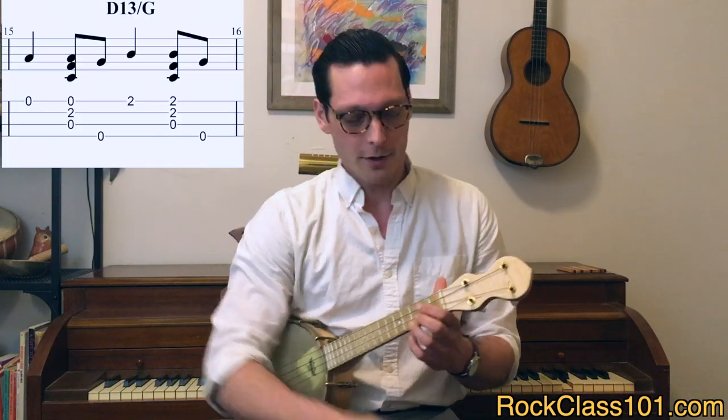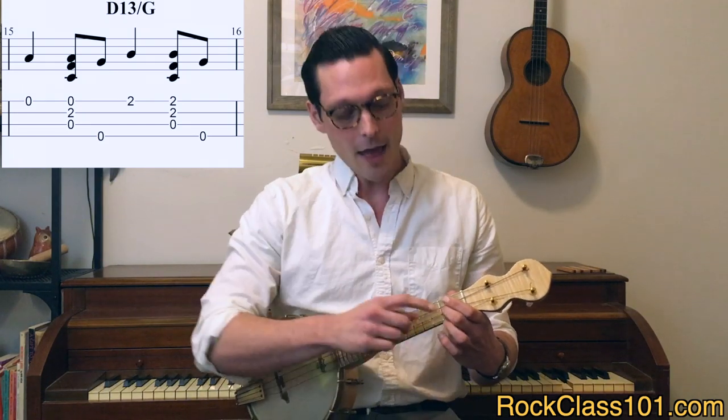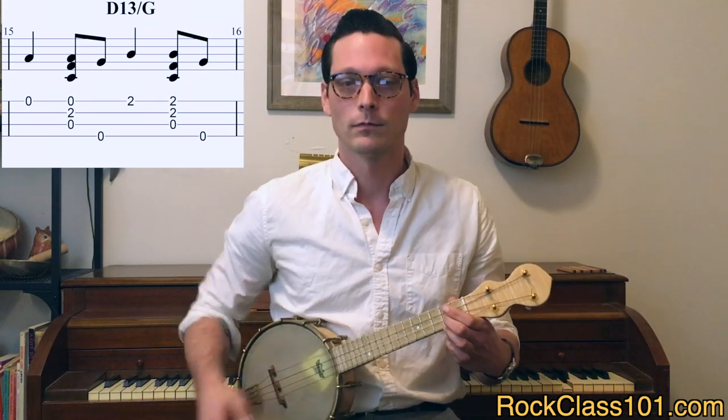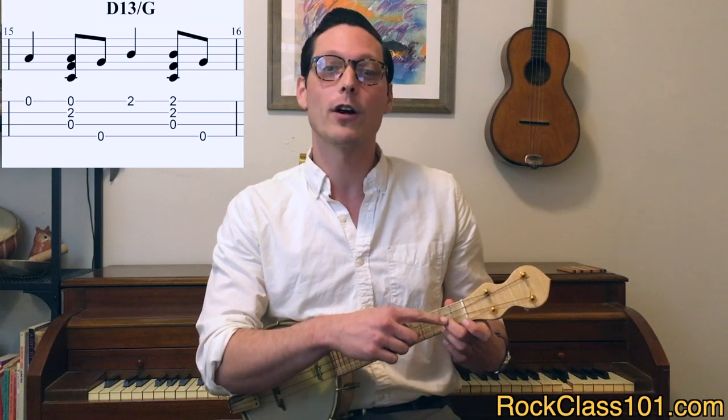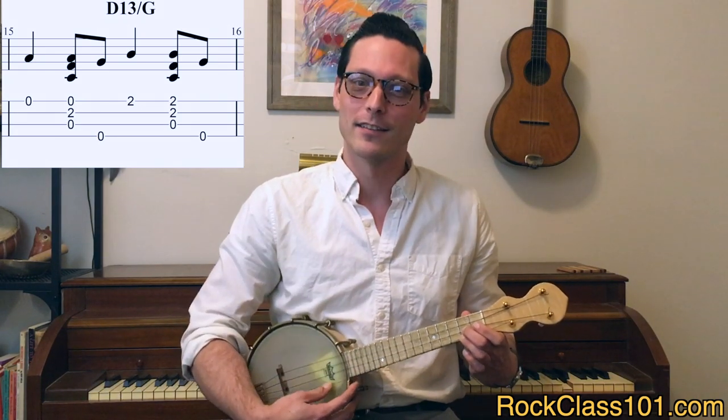And then continuing on to bar 15, we're going to do the same thing on beat 1, the A string, brush, thumb, and then remember we're going to put that note down, the B, on the second fret of our A string. And we'll keep that down. So the voicing we're going to end up with here is a sort of D13 voicing. We'll have G, C, F sharp, and B. It's a funky sounding chord, but listen to it in context, and I'll resolve to the last bar as well, and you'll see why this works.